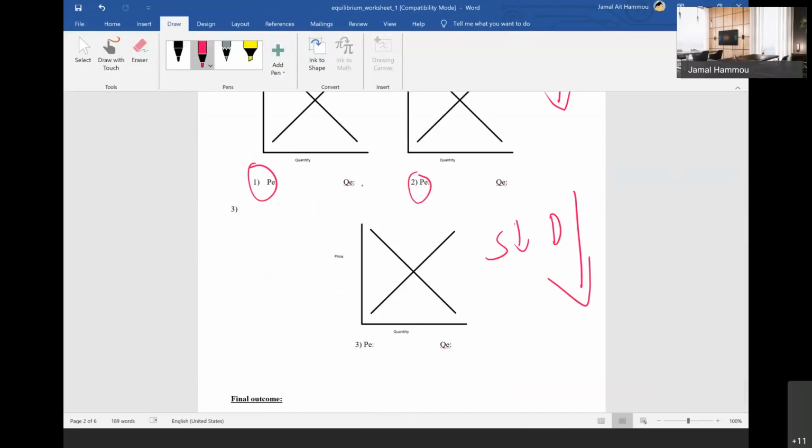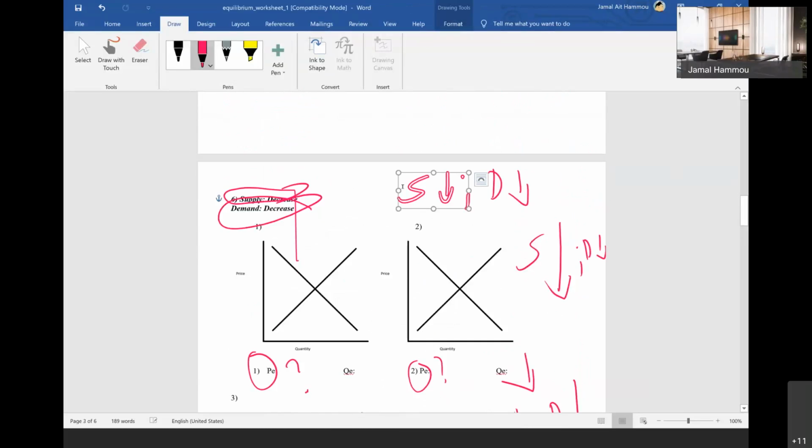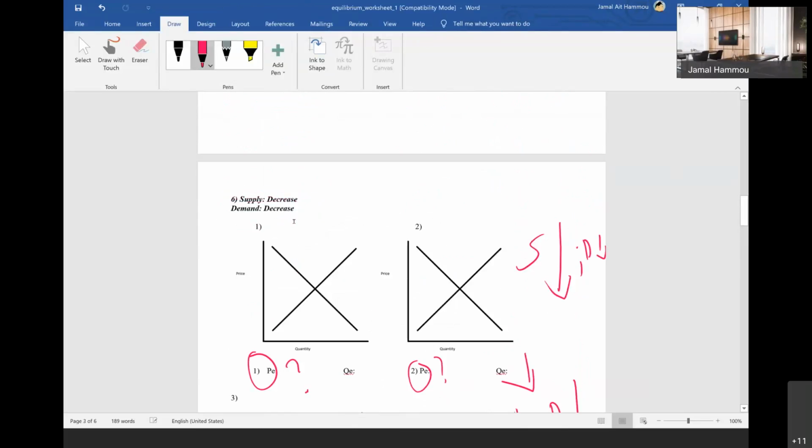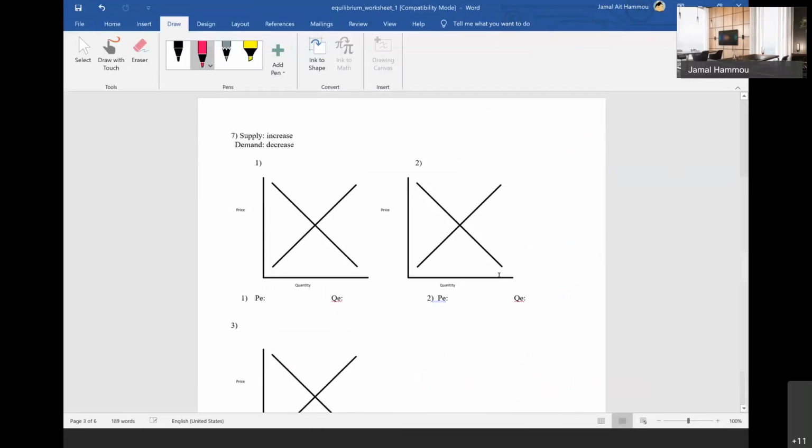What you're going to come up with is that the price will be question mark, because you'll have 3 outcomes, but you'll be sure that the quantity equilibrium will go down. But I'm not going to go through that because you will be able to do it based on what we did in increase and increase. Now, what happens if they move in opposite directions? This one they moved in the same direction. We're going to do it if they move in opposite directions. So one is increase and one is decrease.